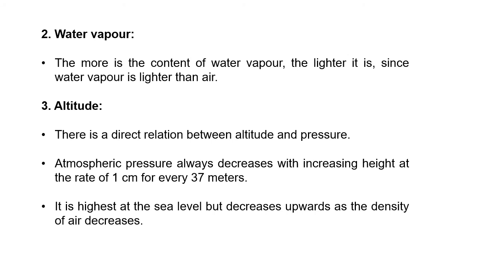Altitude. The third point is altitude, and there is a direct relation between altitude and pressure. Atmospheric pressure always decreases with increasing height at the rate of 1 centimeter for every 37 meters. It is the highest at sea level, but decreases upwards as the density of the air decreases.